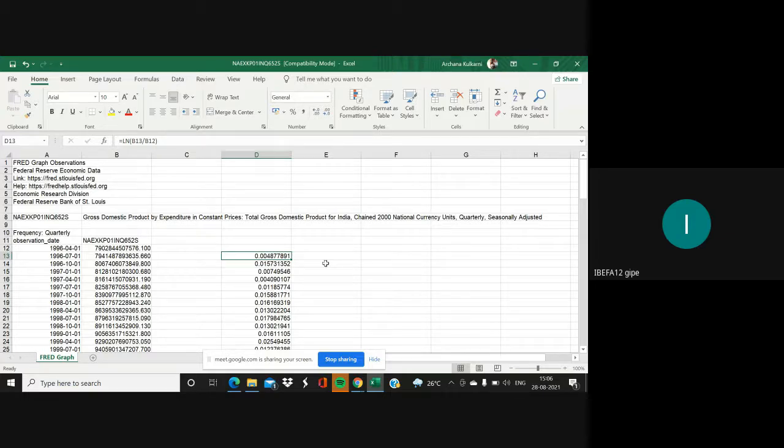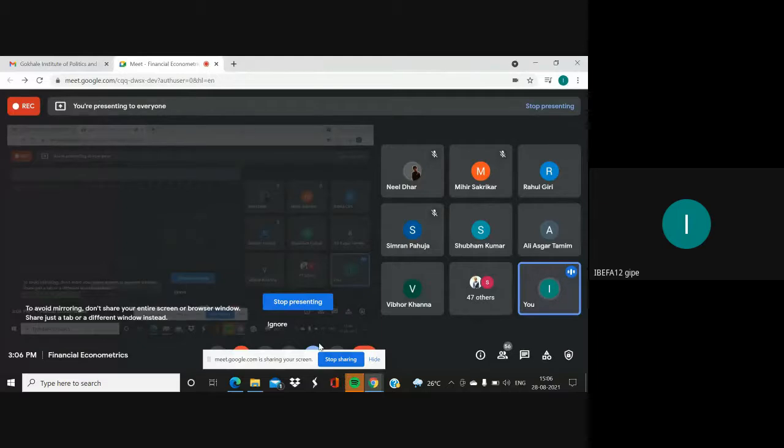If you take this sort of first difference transformation, P_t minus P_t minus 1, or GDP_t minus GDP_t minus 1, generally that brings the data into a stationary form. We'll do that probably next week, when we are actually doing the practicals. By using these sort of transformations, we are able to get our data in a stationary form, and then we can go ahead and work with it. So have you all understood this concept of stationarity?